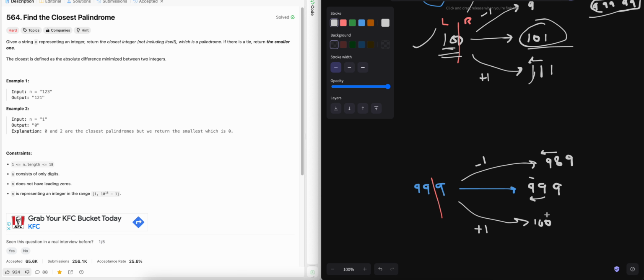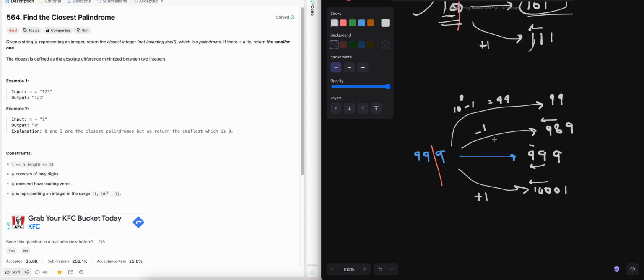If I try to create a palindrome from there, it will become 10001. And the fourth case that we just discussed, that is 10 to the power number of digits minus 1, that is 10 to the power 2 minus 1, will come as 99. So we have to add that also here, 99.